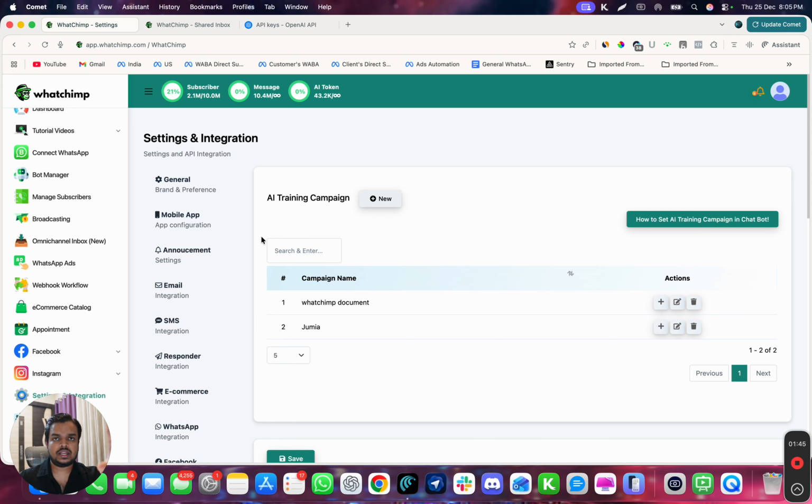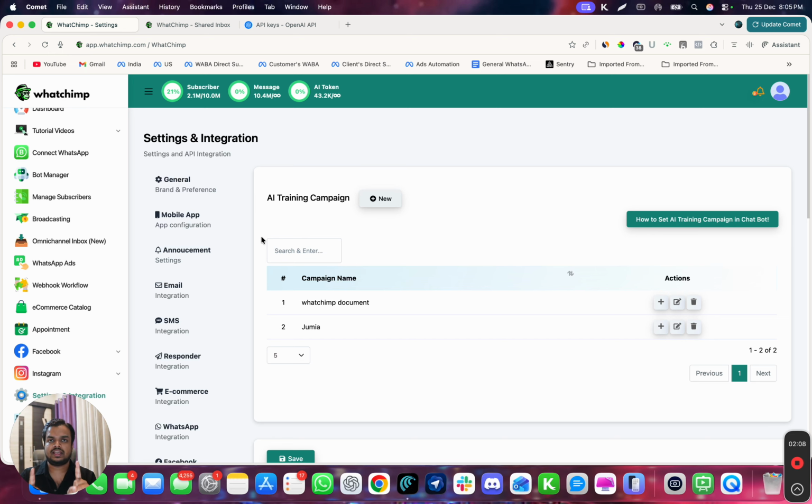Now, the brain needs two different things. One is the instructions on how the brain is going to respond to any incoming message, any incoming query, right? So the first thing is we will give all of those instructions, and the second thing is the memory. What are we going to teach the brain about the business?